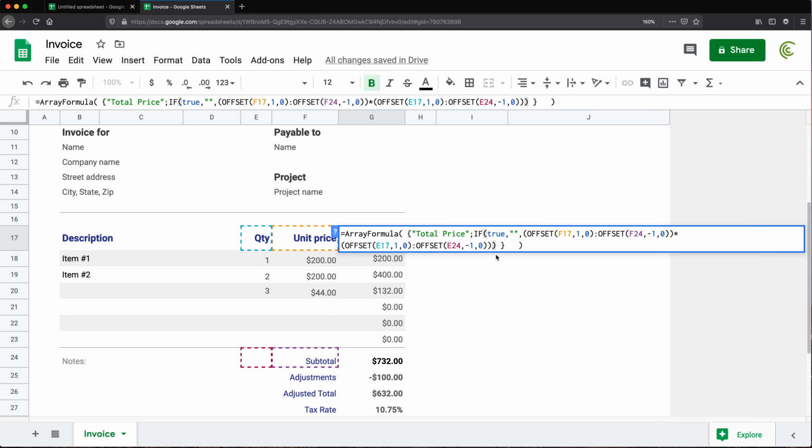So we have the parentheses here. So now we have to do this statement. So we're going to say if the quantity is blank, then we're going to do this blank. And that's what we need to do instead of this true. So instead of this true, I'm just going to paste that offset thing I used to have before. That's creating the range. And I'm going to say if that equals blank, then we're going to leave it blank. The total price part is still staying on top of this.